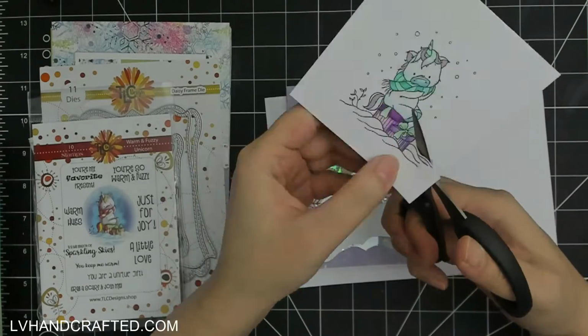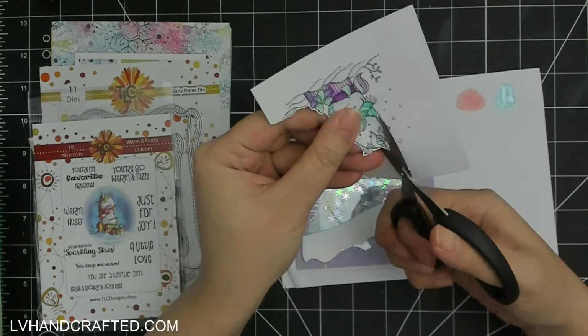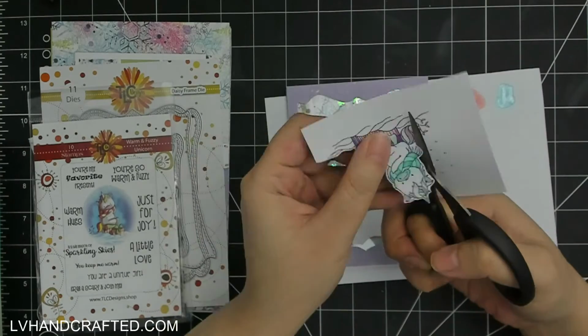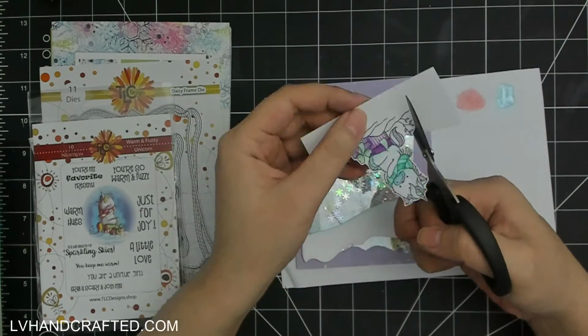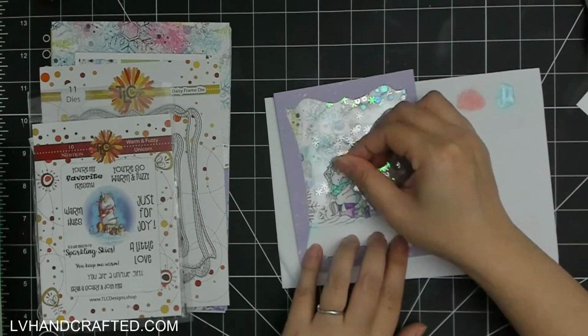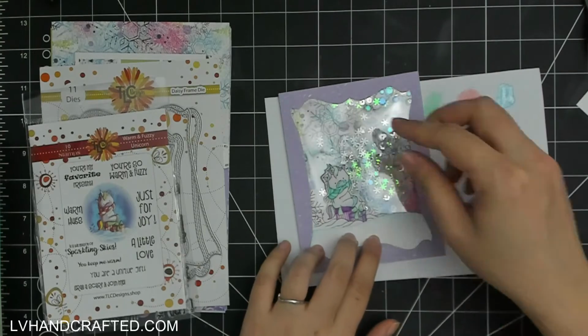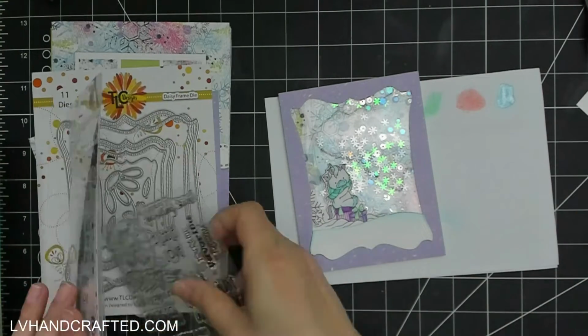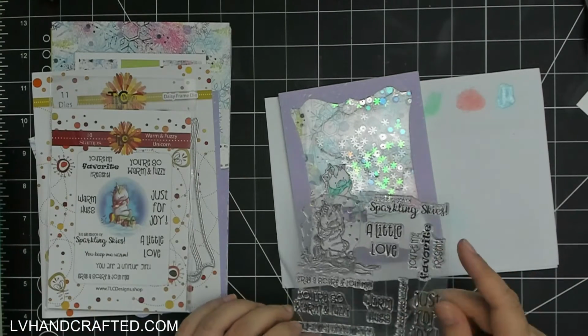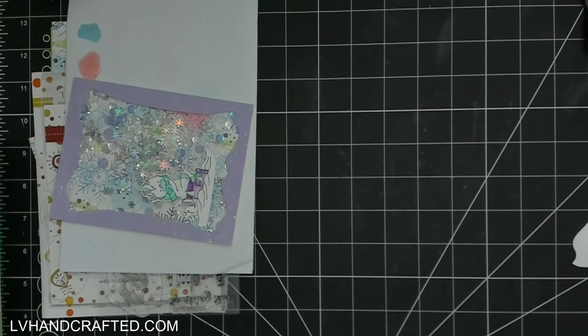And so I've colored with those, and I've colored with the glitter sparkle pens, which I believe are water-based, and they have some pigment and color to them, but they have this incredible sparkle, which I thought would be fantastic for our unicorn. And I thought I would give the unicorn a little bit more snow to sit on.